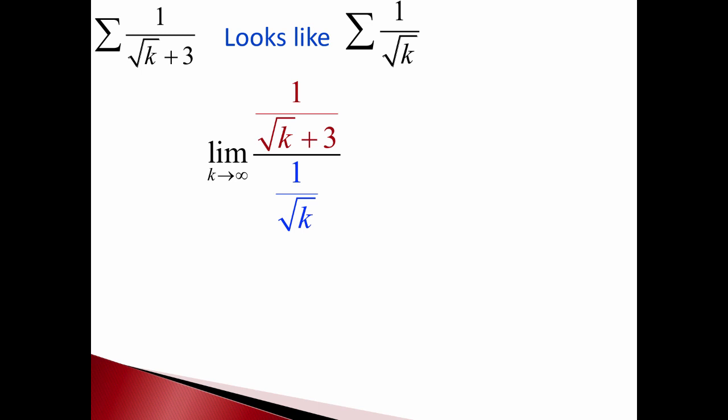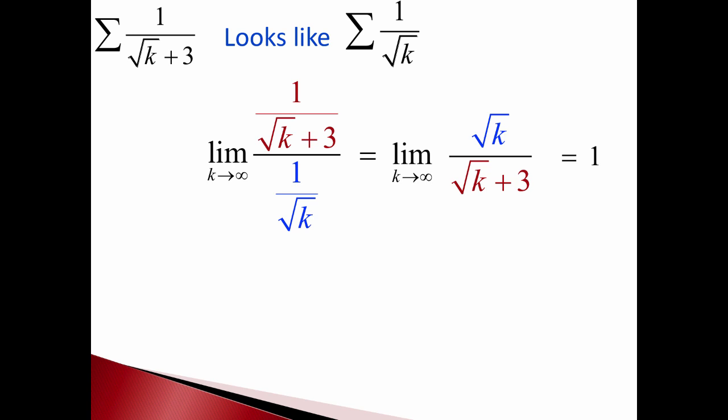Now, how do I do this? Oh, this is an awful looking fraction, right? It's a compound fraction, the word we would have used in algebra 1 in high school. It's a fraction over a fraction. Yuck. Well, okay, I just flip it and multiply. So that's not so bad. Now my blue square root of k ends up in the top, and the red square root of k plus 3 ends up in the bottom. And now it's obvious how the limit goes because I got a square root in the top, a square root in the bottom. Those both tie on the tower of power, and so the limit's just going to be 1.